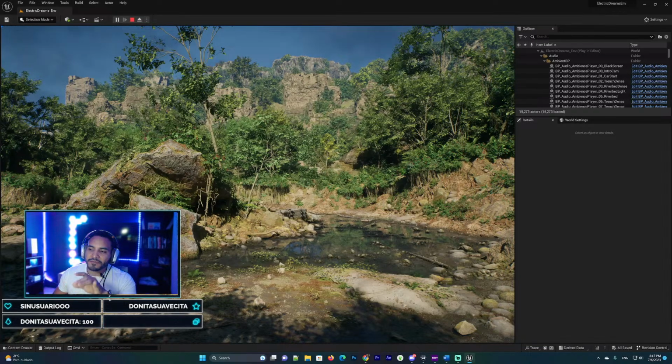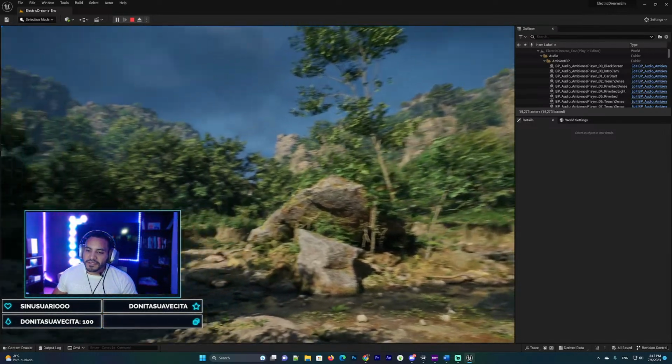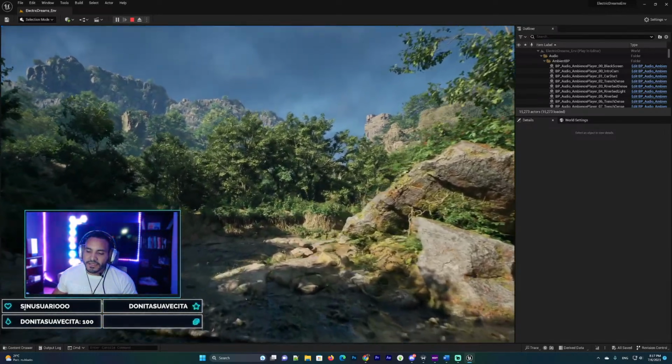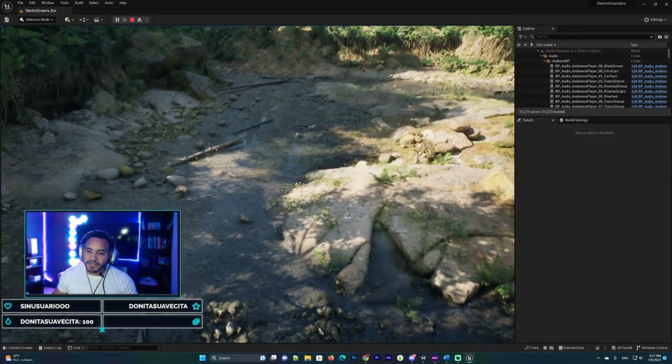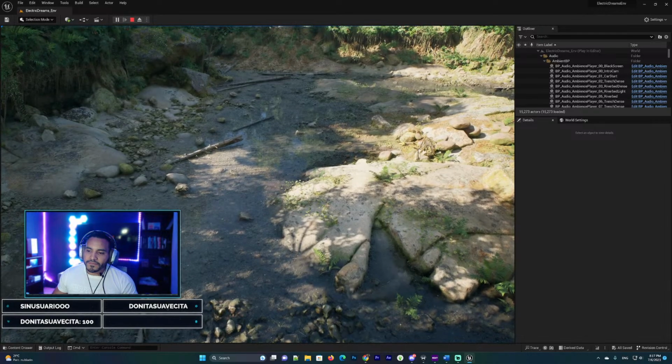So you just have to change some settings on the seeds, and the seeds change how the trees are going to grow, how the smaller trees are also going to grow, how the rocks are going to show on the map. So you can change the seeds, you can change the density of a lot of things in this project. You can see the reflections on the water.